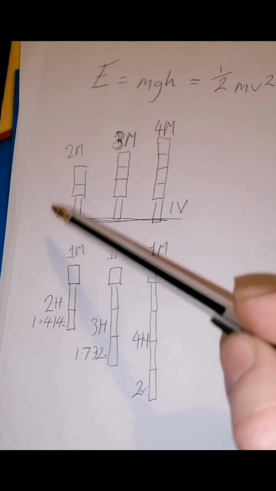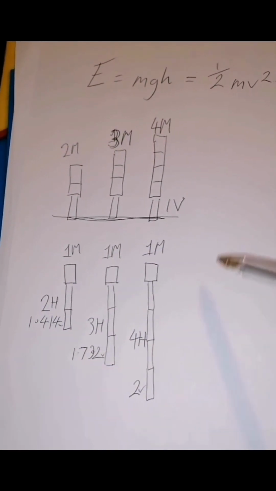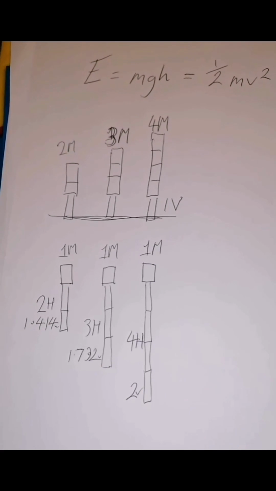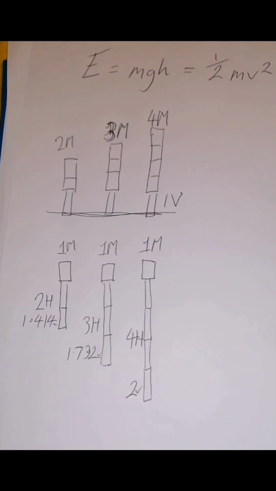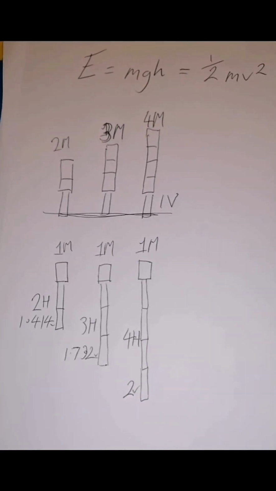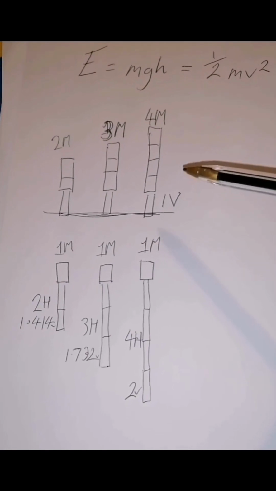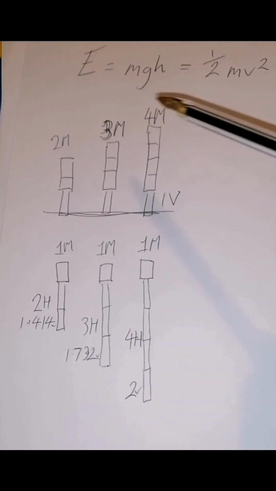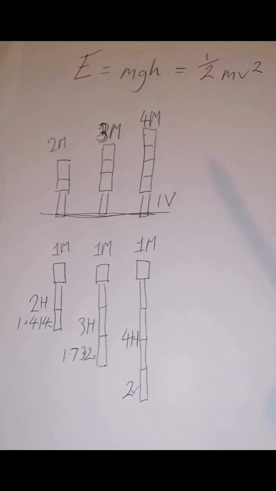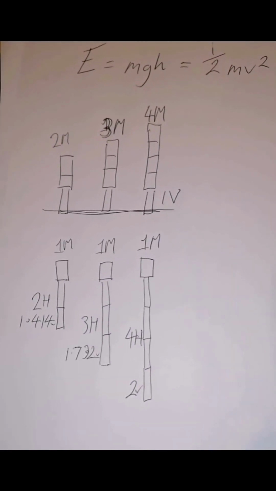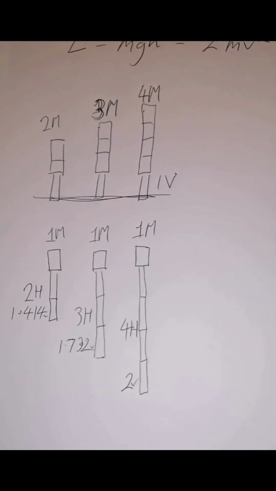MGH and kinetic energy formulas would suggest that these are the same energy. MGT, which is equal to P, would suggest something different. So we'll just quickly look at that in terms of MGH, which is very straightforward, and then kinetic energy, and then we can also look at MGT, which is equal to momentum, and what that would predict.